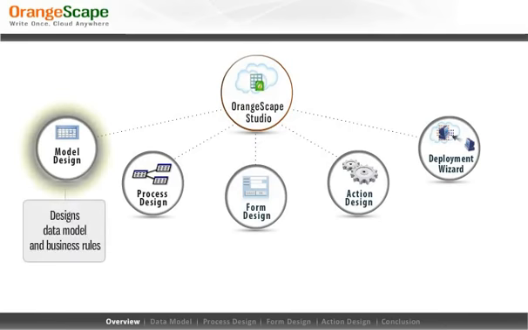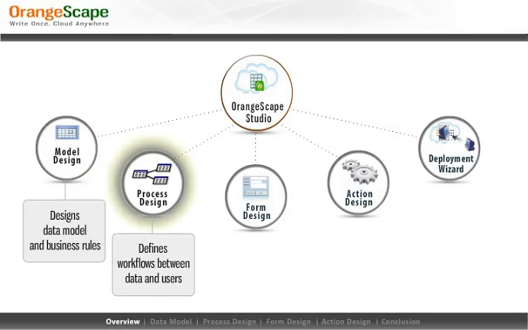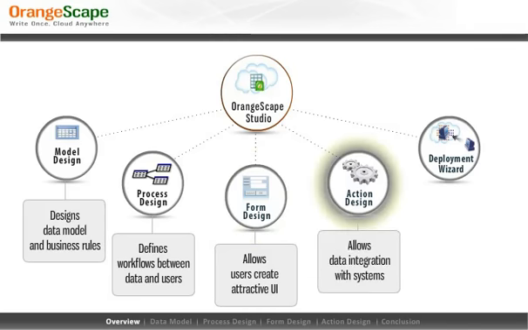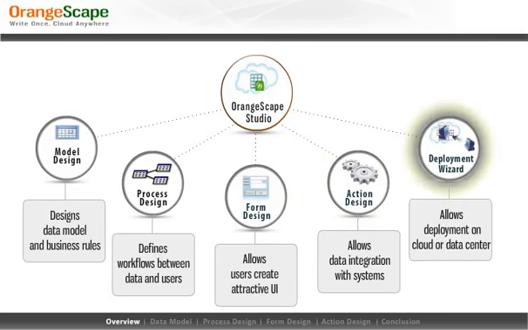Model design that designs the data model and business rules. Process design that defines workflows between the data and the users. Form design that allows users to create attractive user interfaces. Action design that allows data to be integrated with various systems. And deployment wizard that allows you to deploy the application on the cloud or the data center.